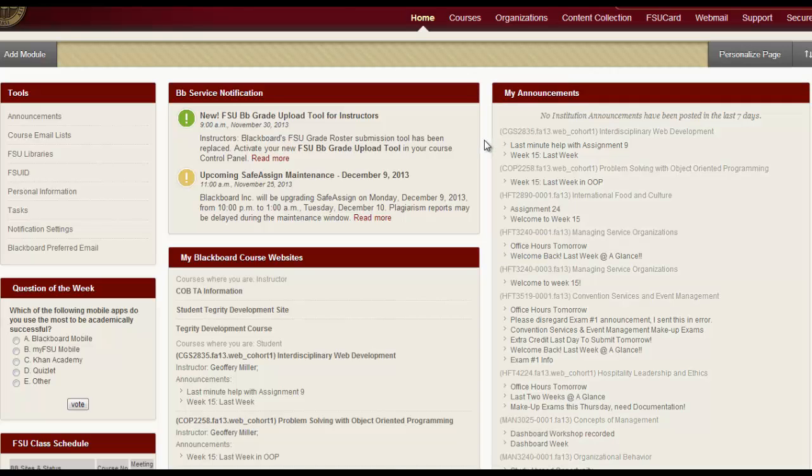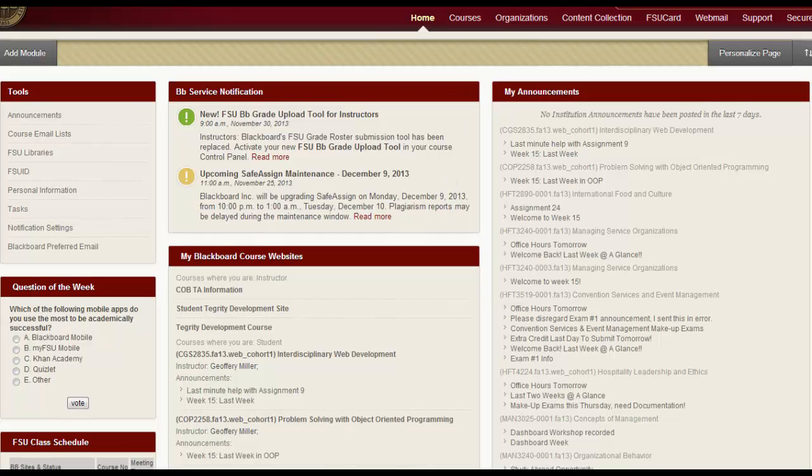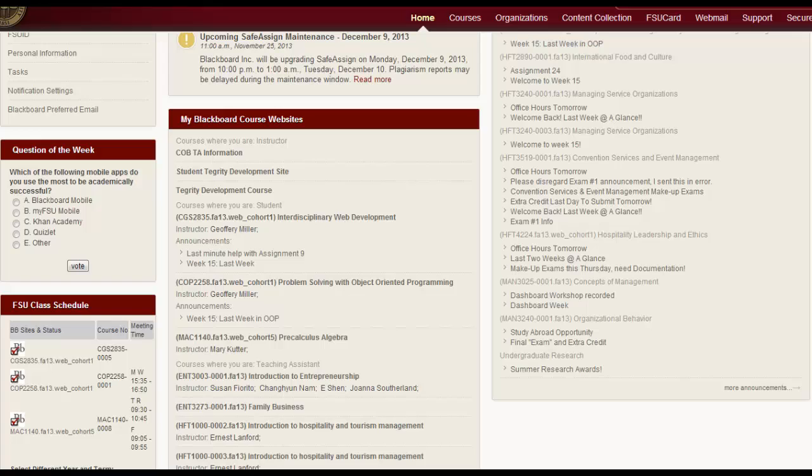Hello. Today we are going to delete multiple threads from the discussion board on the Blackboard course website. This comes in very handy at the beginning of the semester when you are setting up your new course and perhaps you copy over your discussion board forums, and the threads do come along with that when you copy them over from the previous semester.